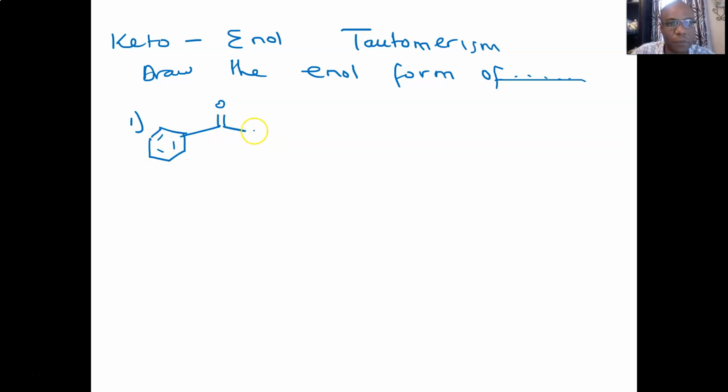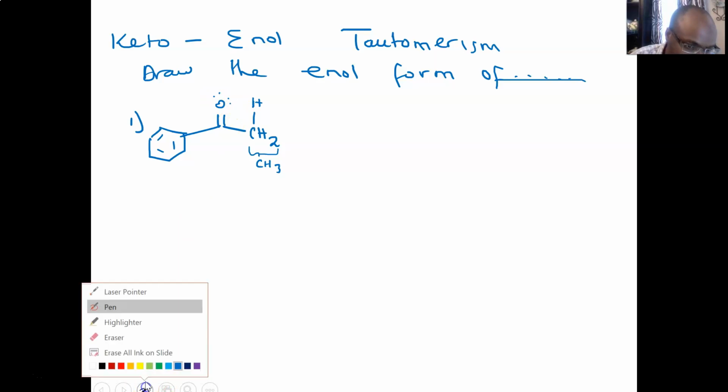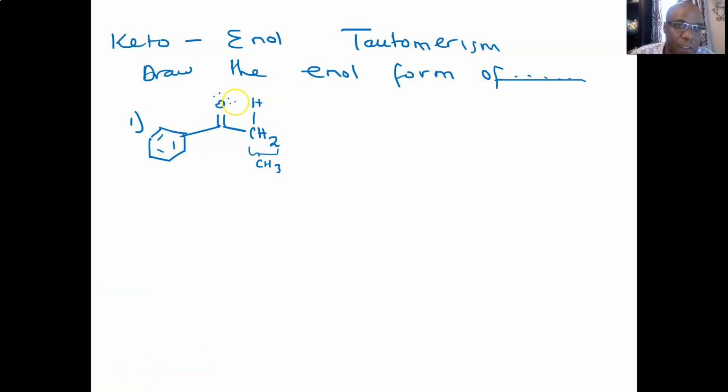Okay, so the first thing you want to do is to draw your hydrogen. So I have CH3 here, so I'm just going to say it's a CH2 and an H. That's a CH3. This guy is a CH3. So like I said, the mechanism involves you taking out the hydrogen, the alpha hydrogen, so to speak, one of the alpha hydrogens. This is an alpha carbon, so it's possible to do tautomerism because there are alpha hydrogens on it.